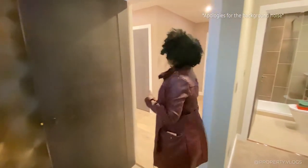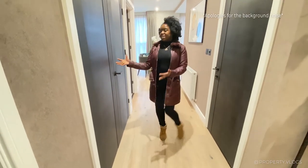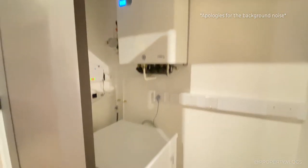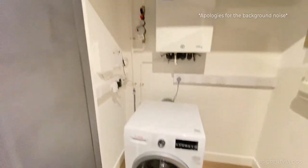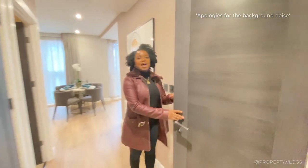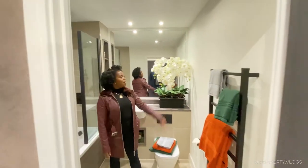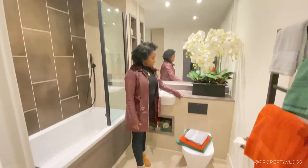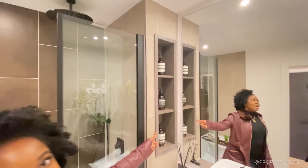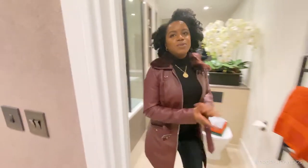Going back into the hallway — one thing I really like is the proportions, but they've also thought about having storage. Here you've got a store room which is where they put the washing machine, the vents, the extract, all the services and your internet. On this side is the main bathroom, which has a very modern contemporary towel rail, a large mirror, shelf detail, recessed towel nook, full-height tiling, and a bathtub with a shower over the bath.